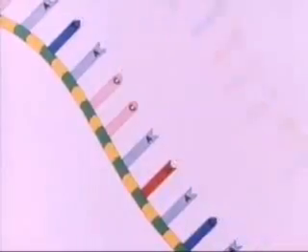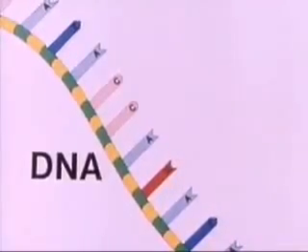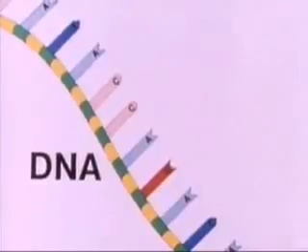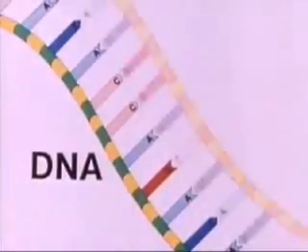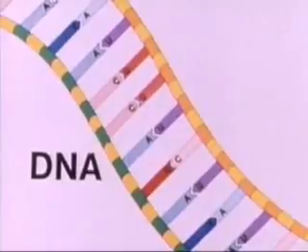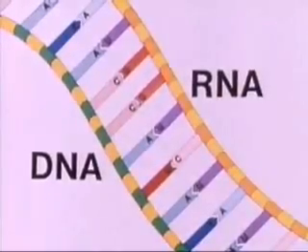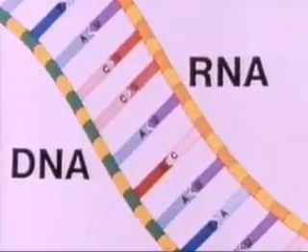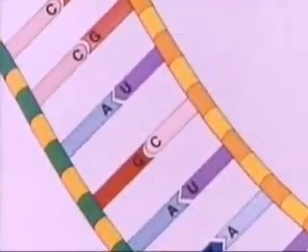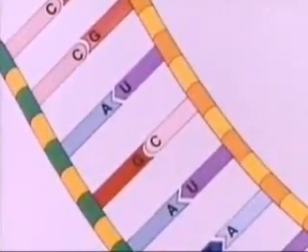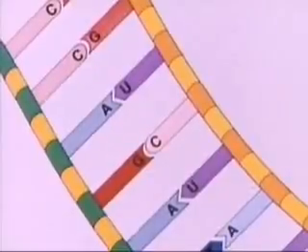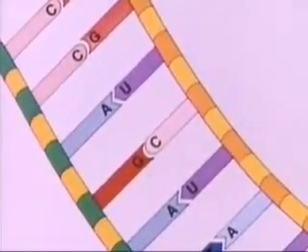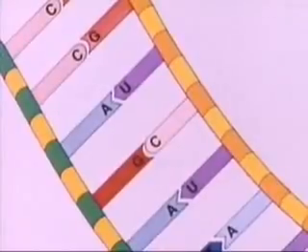Slightly simplified, it works like this. The spiral unzips again, and this time a slightly different strand builds up alongside the DNA strand. This is ribonucleic acid, RNA, in a form called messenger RNA. It's like DNA, except that the green deoxyribose groups are replaced by ribose groups, here coloured orange, and at the same time the base thymine present in DNA is replaced by uracil, here coloured purple. The sequence of bases along the RNA strand matches the sequence of bases along the DNA.